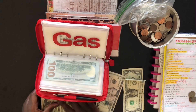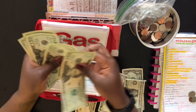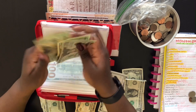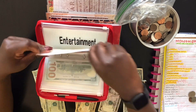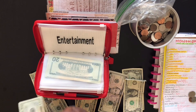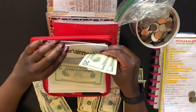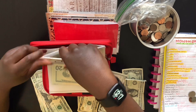Next is gas — we're going to put the $80 in gas. And then last but not least, entertainment is going to get $40. $40 for entertainment. So if I want to take my son to a splash park or something, because it's hot. All my envelopes for my wallet are stuffed.